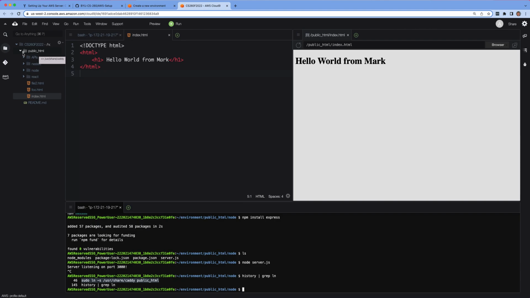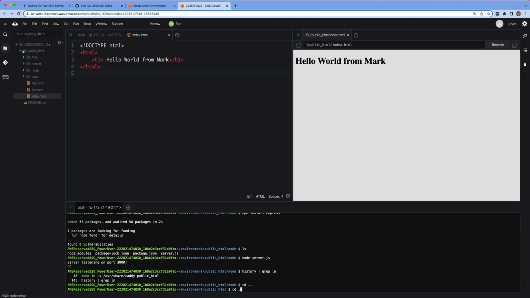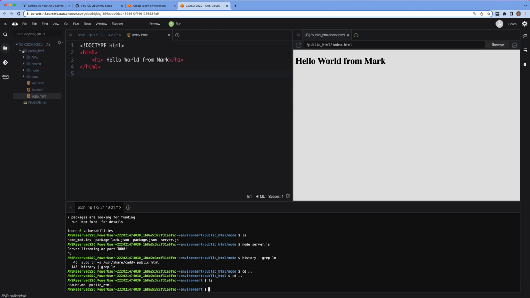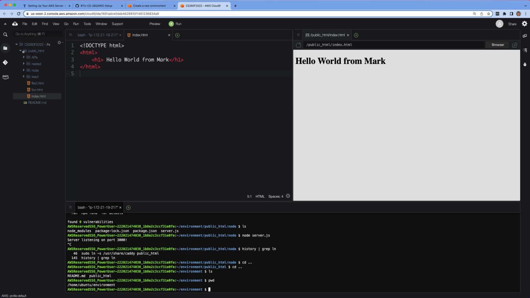You notice it's got a little different look to it because it is a symbolic link. Now if I go to my environment directory, you can do pwd to see where you are.